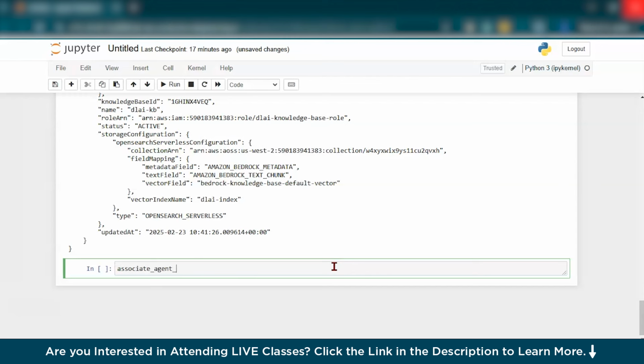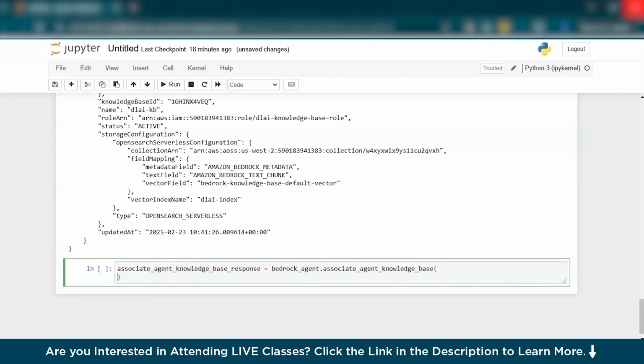Associate agent knowledge base response is equal to bedrock agent dot associate agent knowledge base.